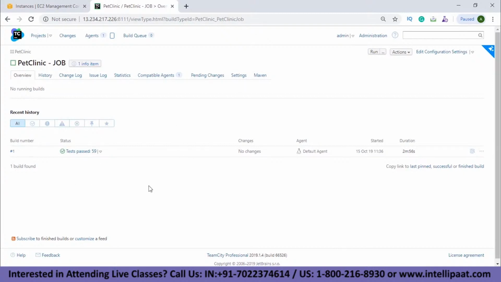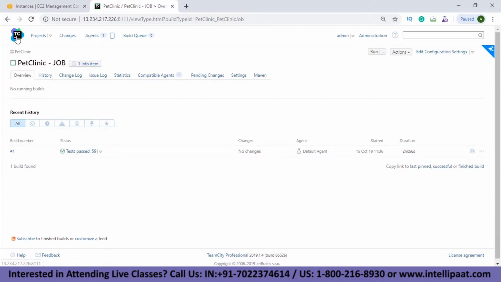Suppose I missed a comma in our command line and I said the job was successful without a quotation mark, then it will not work and it will show as a build that has not been successfully executed. And if you had a list of builds, you can check one by one, or you can go ahead and check them by their status. So suppose if you only want to see successful builds, you can click on this. If you want to see failed builds, you can click on this. If you want to see builds that failed to start, over here, or if you want to see cancelled builds, pinned builds or started builds, etc.